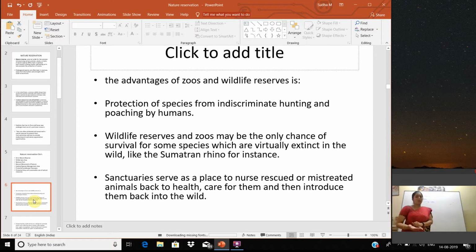We should care for them a lot, because many of the domestic animals are cared for, but the other animals, if you see the wild animals, cannot be cared for in a proper way. So organizations like zoos and wildlife preservation centers should give proper care to the animals. Okay.